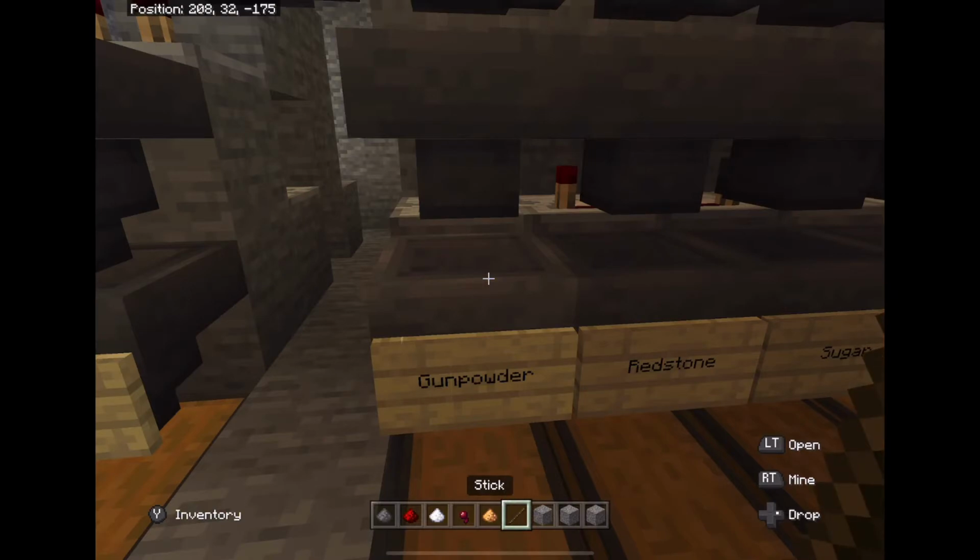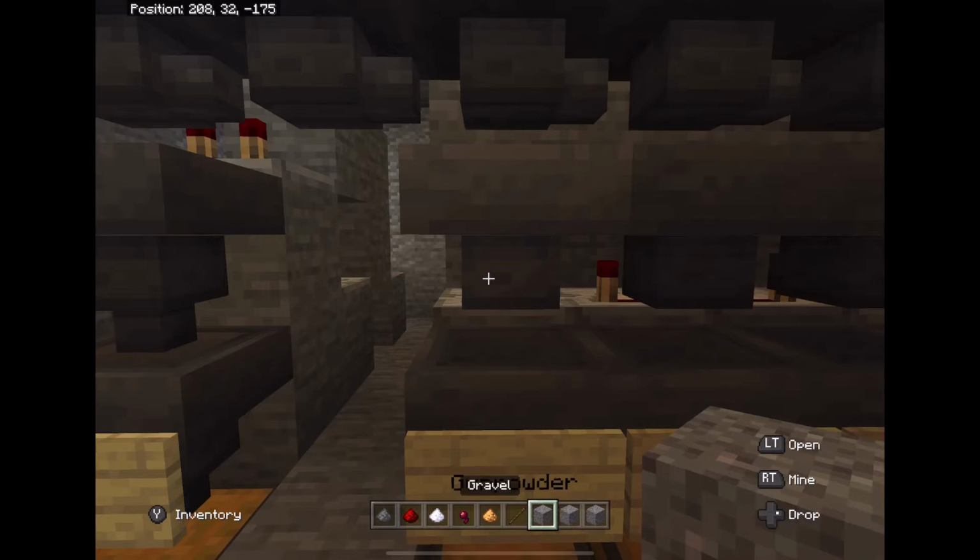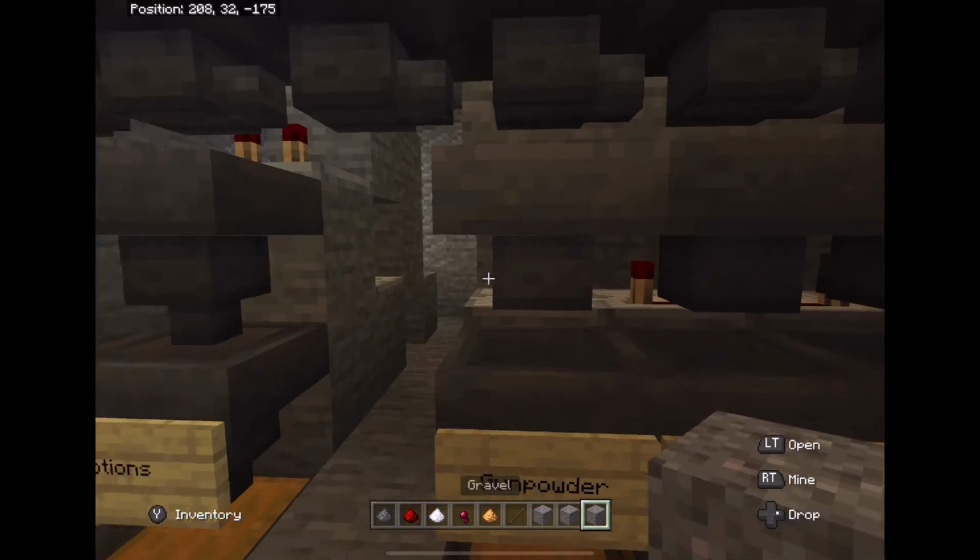Okay, once you have your items, come back to your second hopper here and make sure you have blocks of something that obviously you're not going to sort in this.